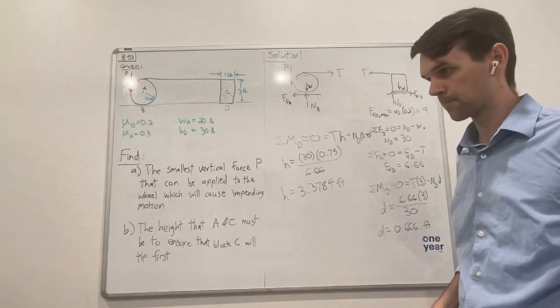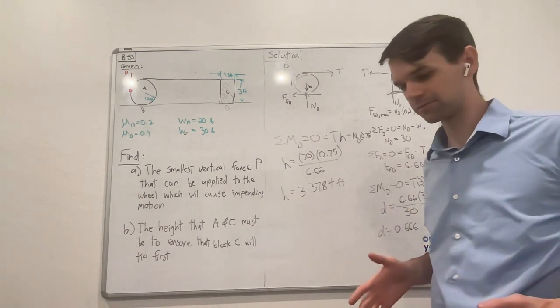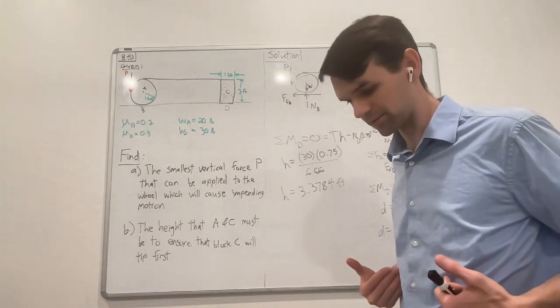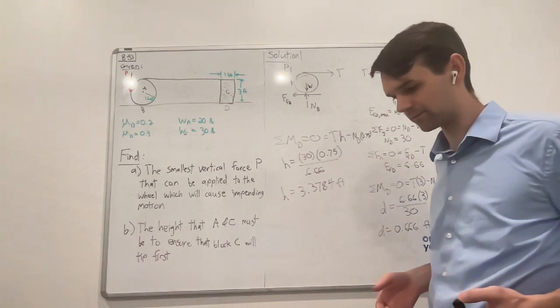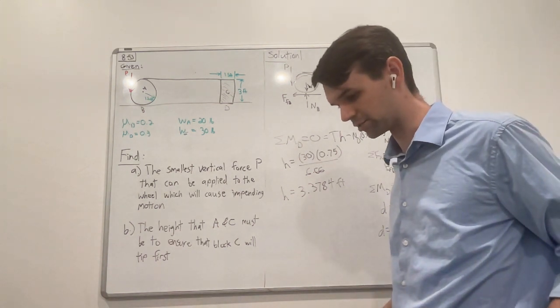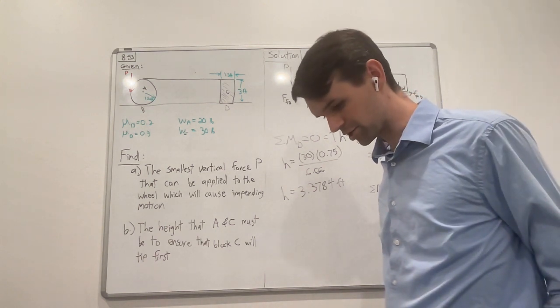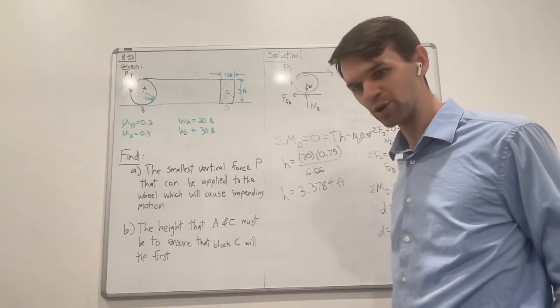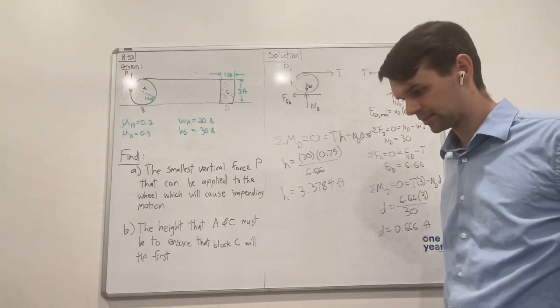Maybe another good way to think about it is if you lean forward, you can feel that more and more of your weight shifts to your toes. And eventually there's a point where your toes just can't provide that restoring moment to keep you from leaning forward.